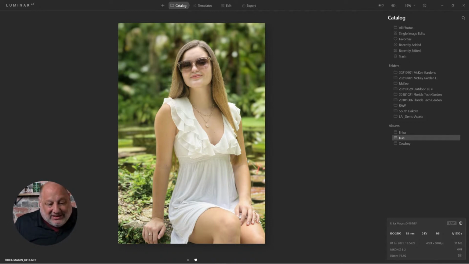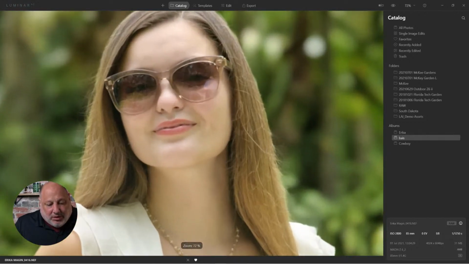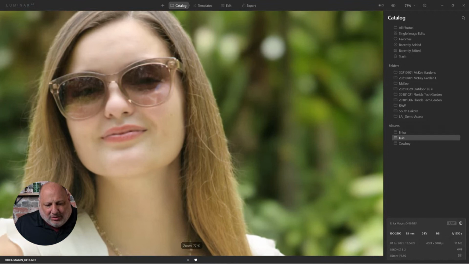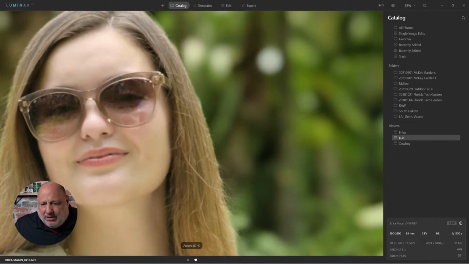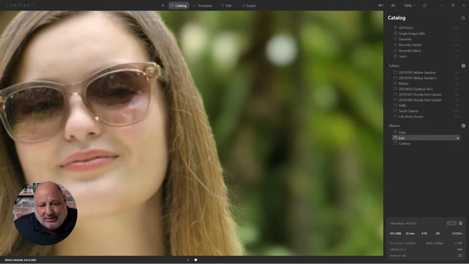But look at this. This was shot with the new Nikon Z camera, the Z2. Here we are. I'm zooming in. Let's go to 100%. Notice you don't see that much digital noise. So why aren't we seeing noise if it's 2,800 ISO? Why aren't we seeing it in this beautifully lit daytime photo?